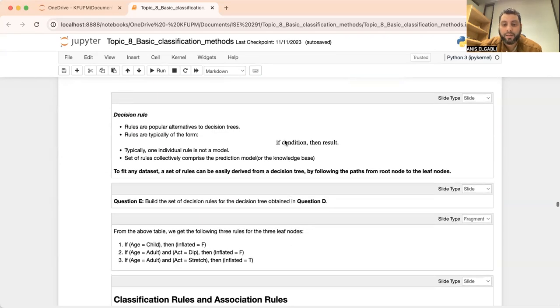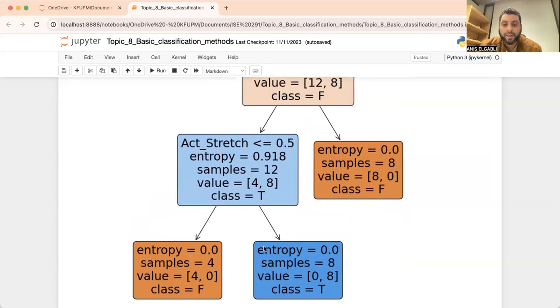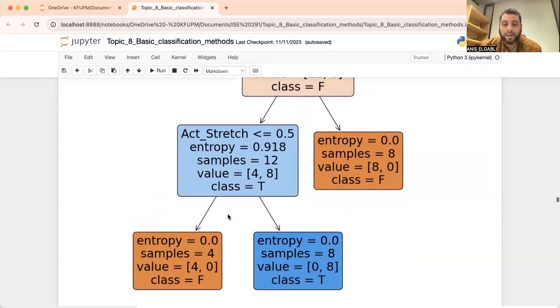So there is a condition or a set of conditions. For example, here, when we went to this node, there was only one condition: if age is equal to child. Here there was an intersection of two conditions: if age is adult and act is stretch, then the class is true.